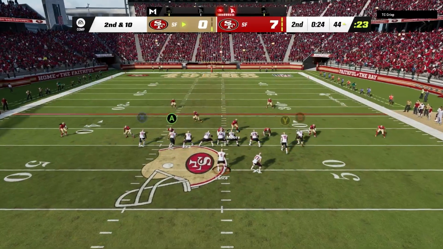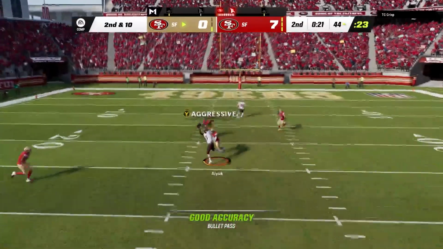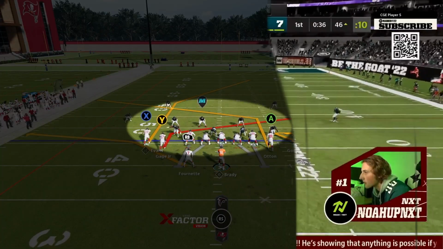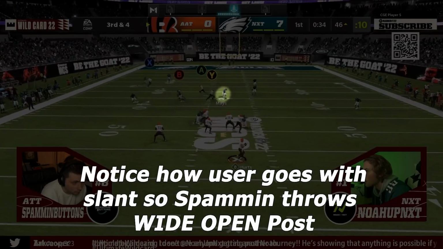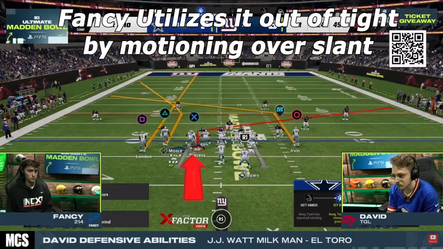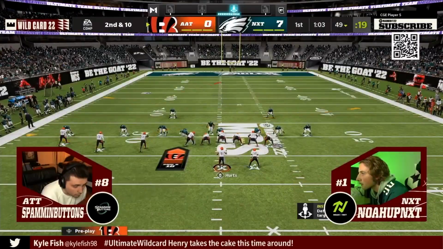where it's a deeper mesh concept, and this can be ran from a ton of different formations, but preferably where your wide receiver splits are somewhat tight. You'll have a post and a slant crossing one another. The user has to choose, and the routes both give man and zone heavy issues. This concept can be formed out of many different formations, such as tight, trips, and even bunch.